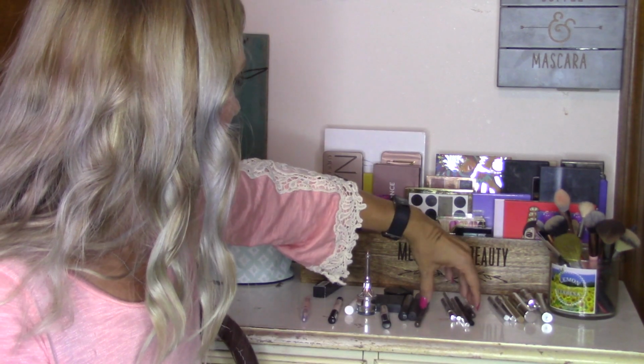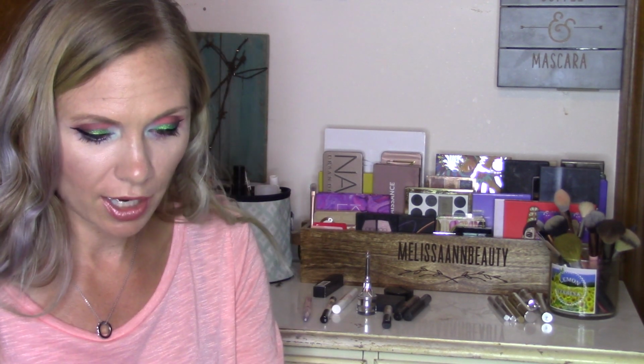The next line that I'm going to talk about is brow pencils. And I've got a lot of these, and I have used a lot of them. So let's just start with two that I don't have on hand, and that is the Collab Skinny Brow Pencil. I've used that one up, and the ColourPop Skinny Brow Pencil, I just got it and can't find it. So I really like both of those.